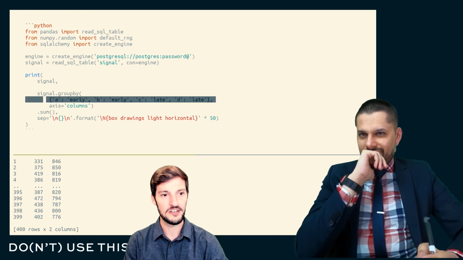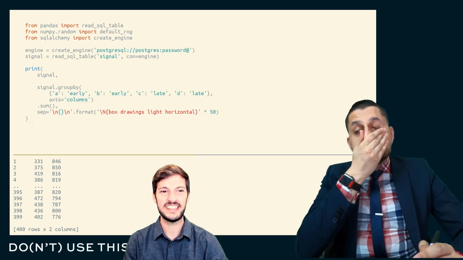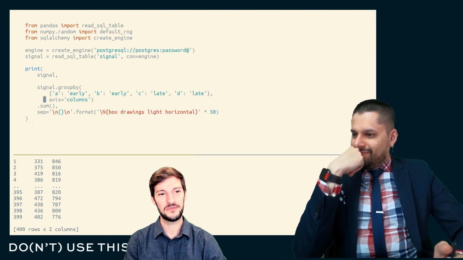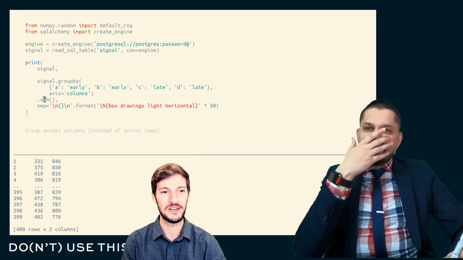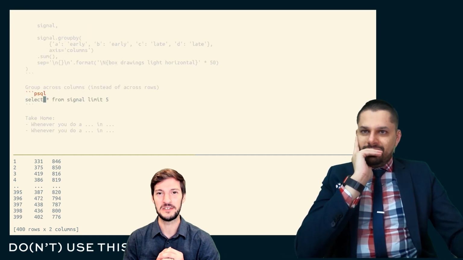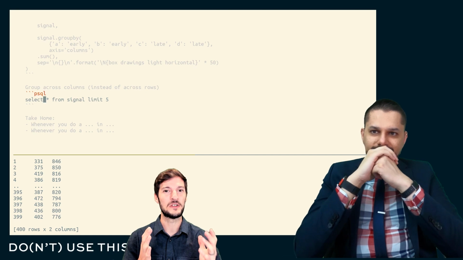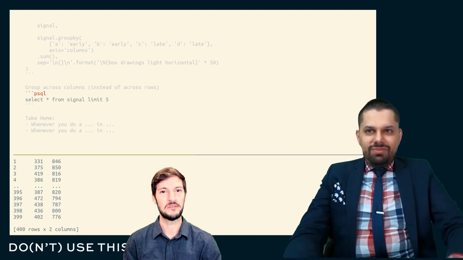So you can see that here in my mapping of my dictionary, and this axis parameter of group by. I think this might be fairly tricky to be done in SQL. But I'm curious to see what you can think of, or if it can't be easily done at all.